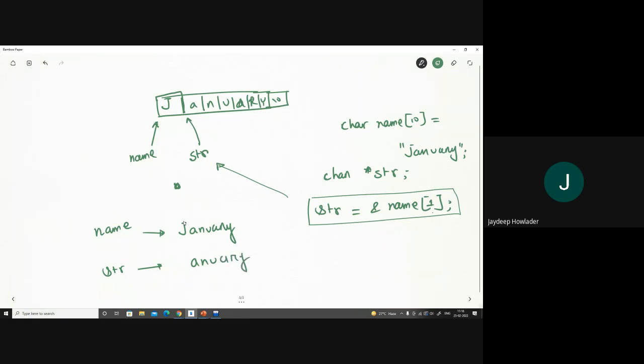It does not contain J, because the base address is pointing from A, and it will interpret the string until it encounters a null. Whereas name is pointing to the element J, and it will continue considering the string until it finds a null. Understand? Get it? So str is representing the string.